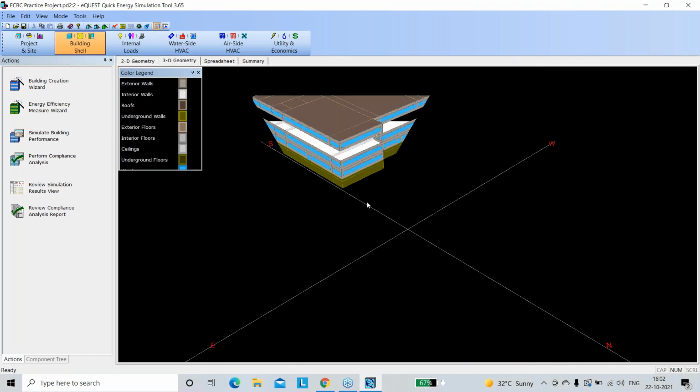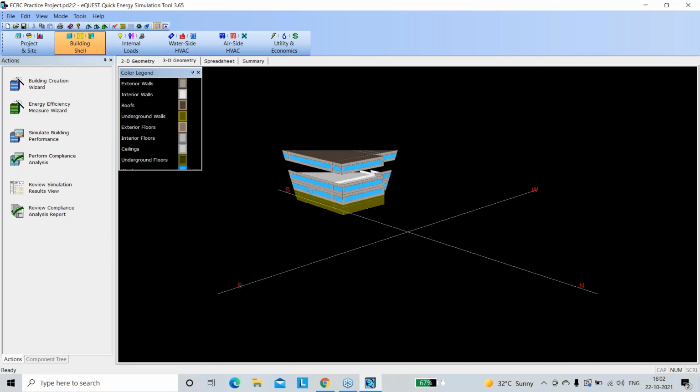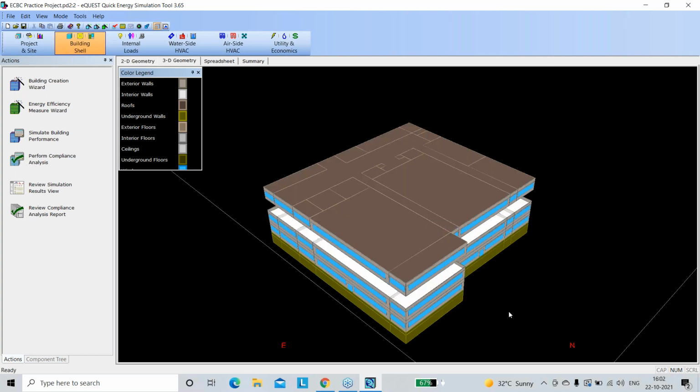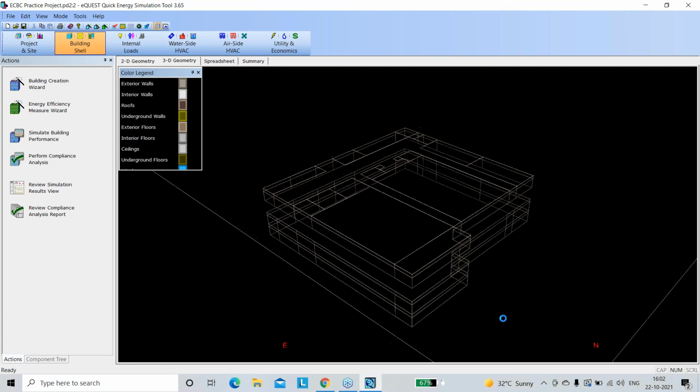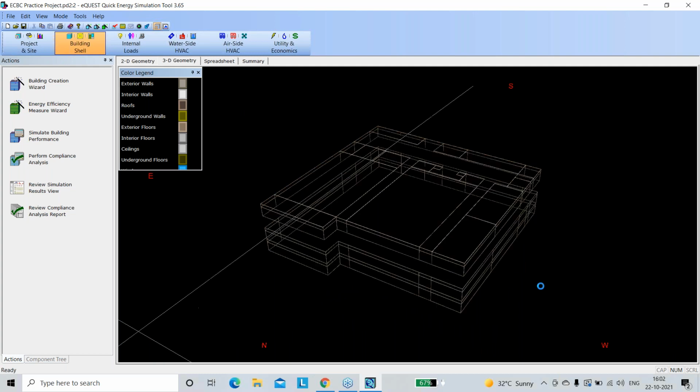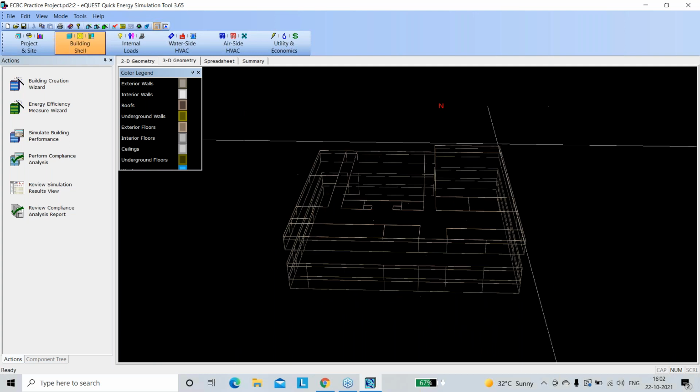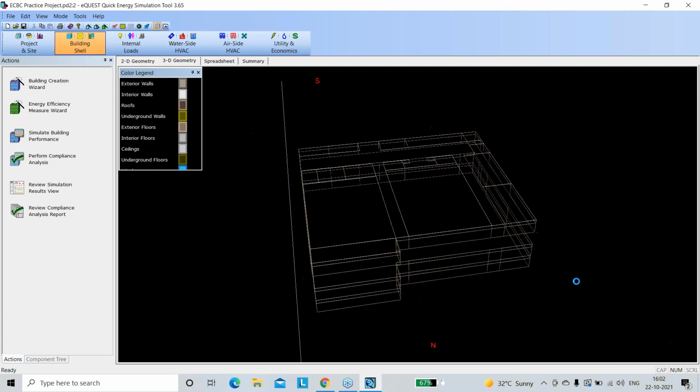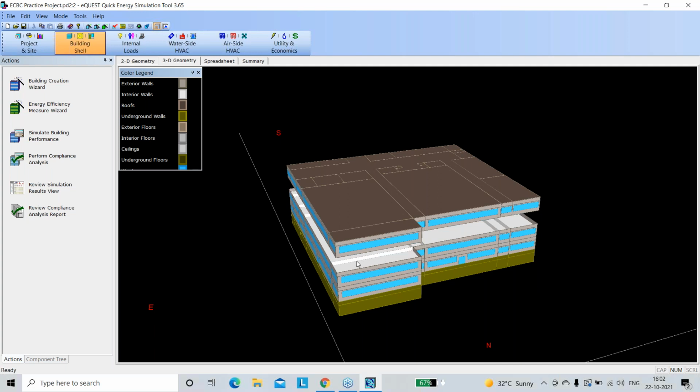If I reset the camera, now it is showing the geometry that we just developed, as the orientation. The reason why it is showing like this is mainly because we have given 4 floors here.